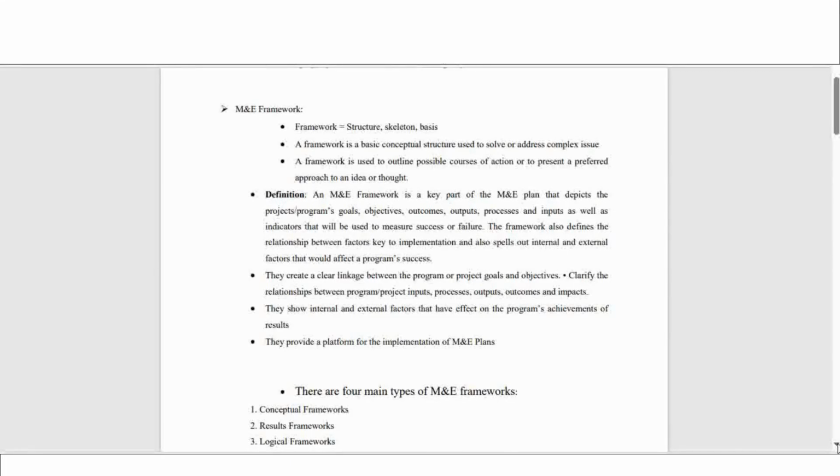So simply put, every program or project, and program and project are going to be used interchangeably, because a program is also called a project. If you have a project, it's also called a program. So every program has a goal.